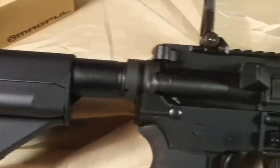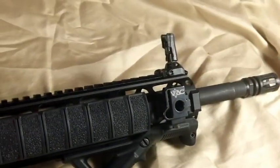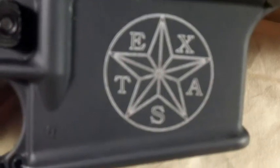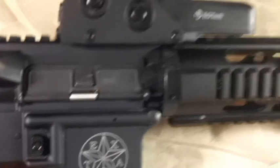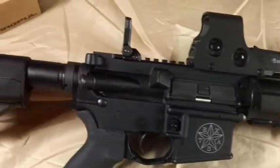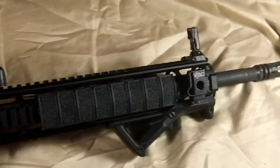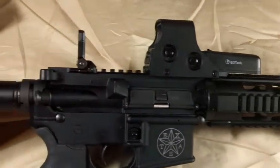I've done quite a bit to it since I got it, about 4 years ago now. As you can see, it has a cool Texas logo. It's your basic M4 carbine, but it did go through testing with the Texas DPS. I'll put a link to a PDF showing the testing it went through.